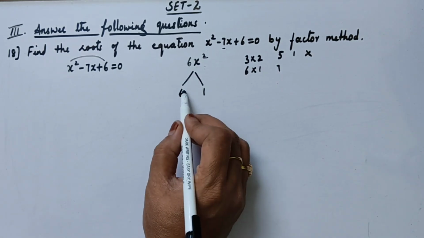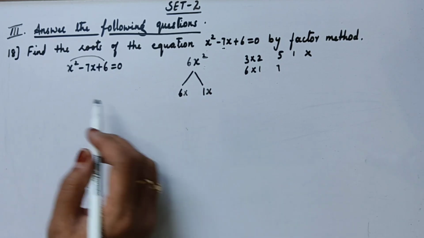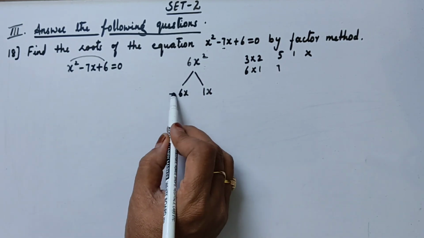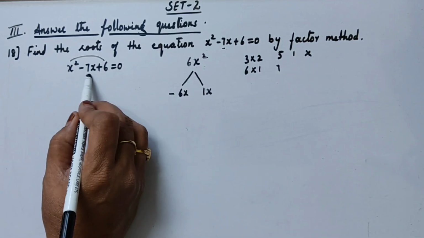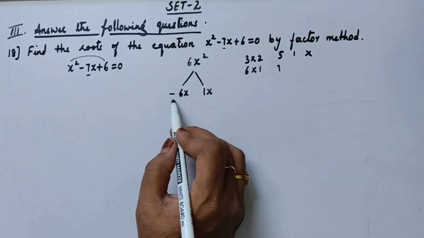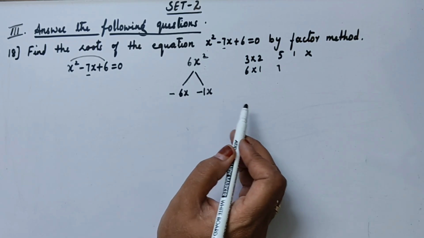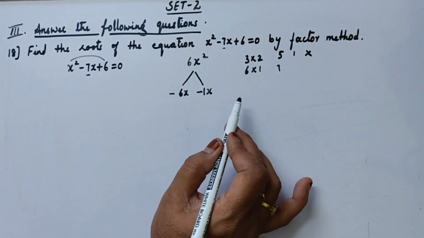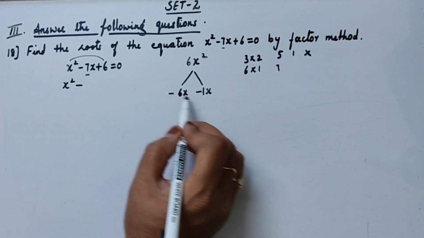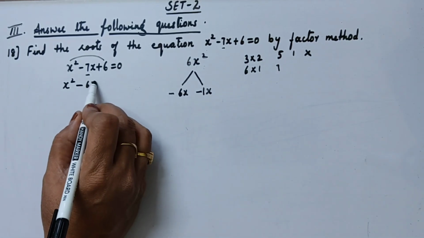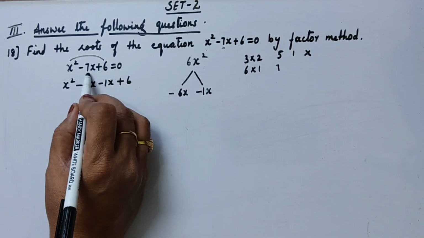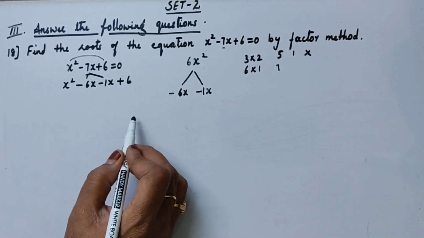Let us split x on both the sides. Now the first sign is minus. So this is the most important sign. And think, to get 7, what are we supposed to do? We have to add it, right? Add means the same sign will repeat. Now this is x square minus 6x minus 1x plus 6. Only this middle term splitting we are doing, students.